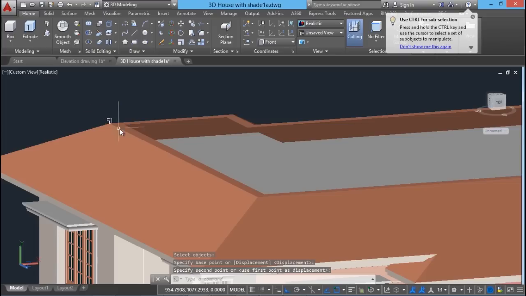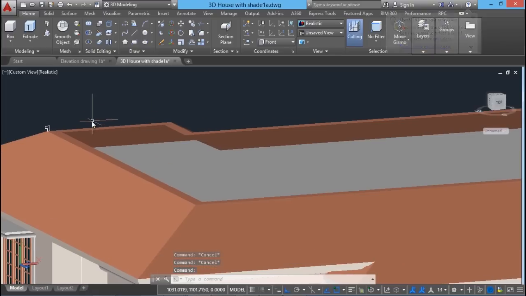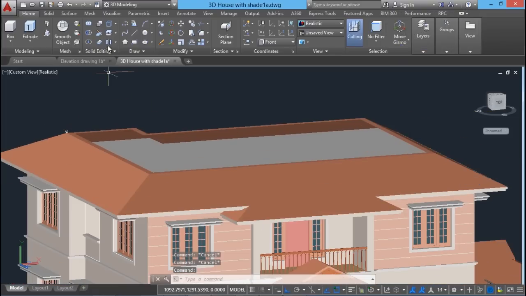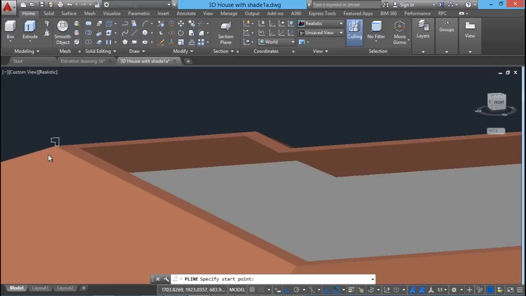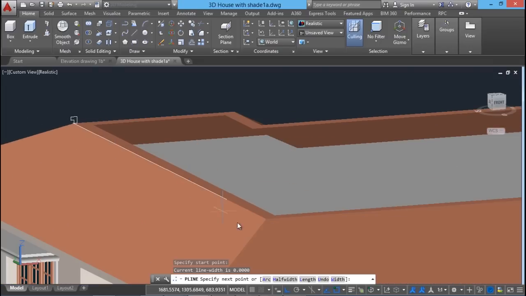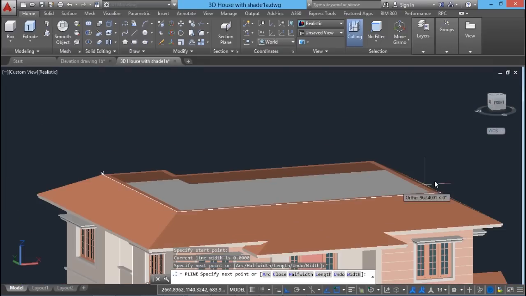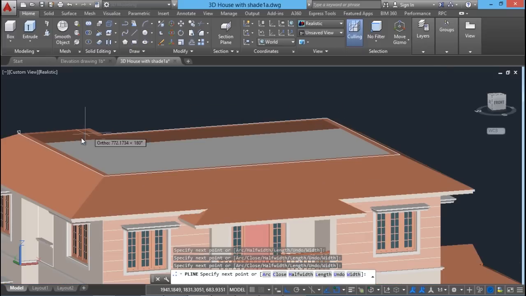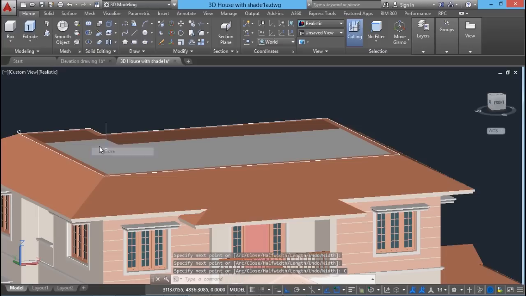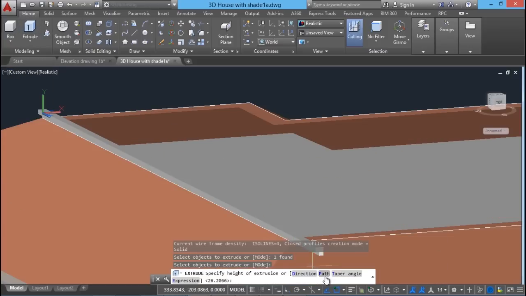Okay, next I'll draw a path along which it has to be extruded. So align the UCS with the base. I'll go to visualize, world, now polyline to specify the path. From here it starts and I'll pick all the endpoints. And close. Next, extrude, select the profile, go to path option.